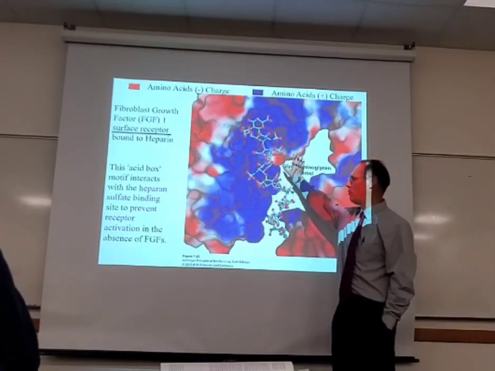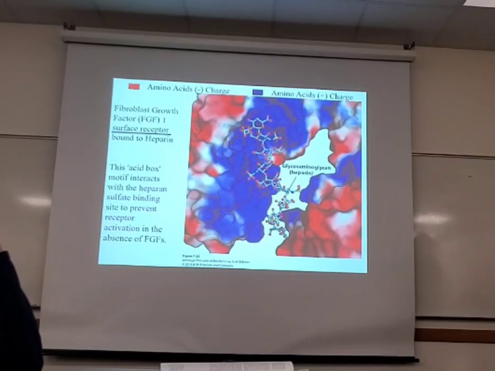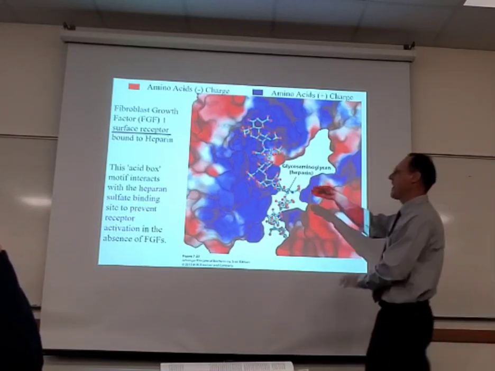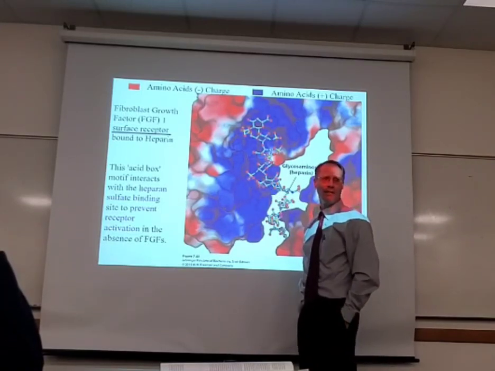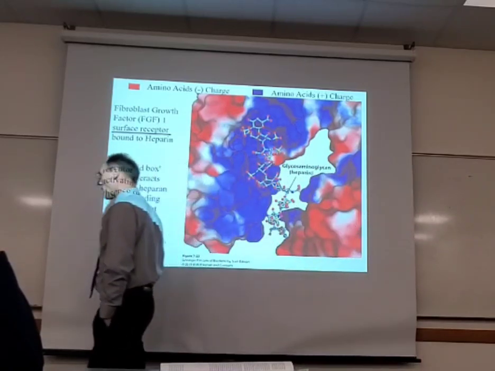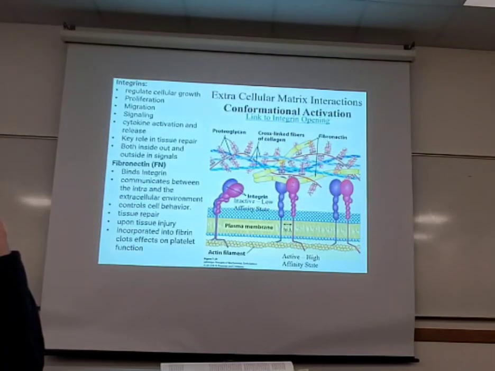How is it binding? What do you think blue is here? What do you think red is in this picture? Blue's got to be a positive charge. Blue must be positively charged amino acids. I kind of would have done the other coloration, but that's just me. I didn't make the figure, I just labeled what they actually are. How would I have known that that must be the case? What are these sulfates? They must be interacting, because they're negatively charged, with positive amino acids, okay? And once in there, they prevent the activation of these fibroblast growth factors. Okay. So it's showing you some interactions with those.